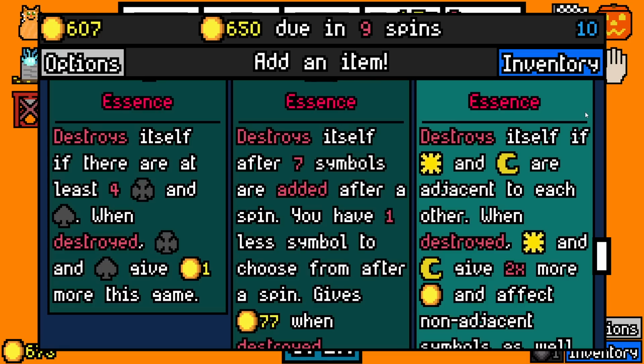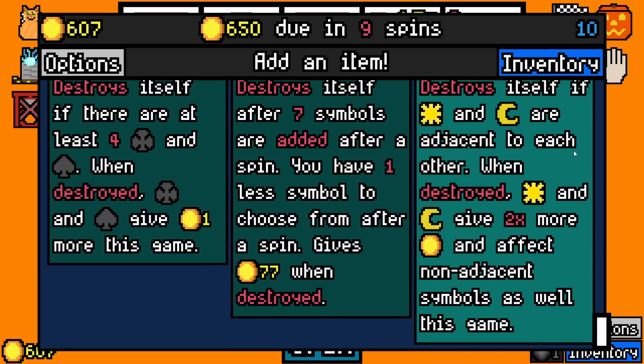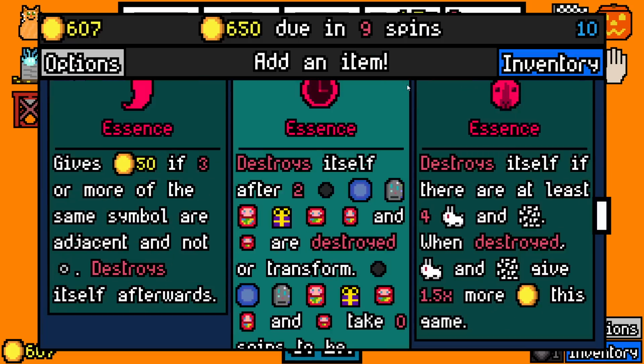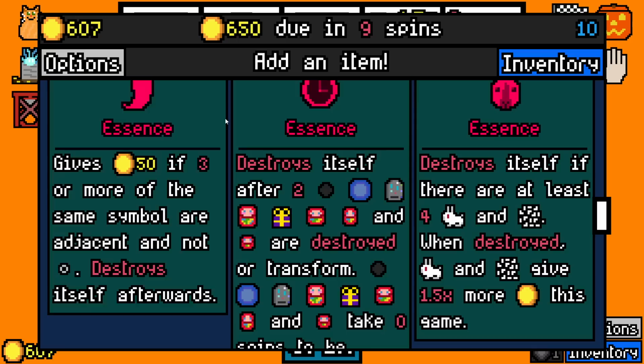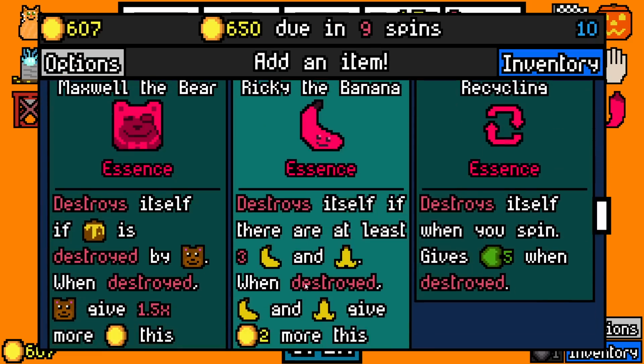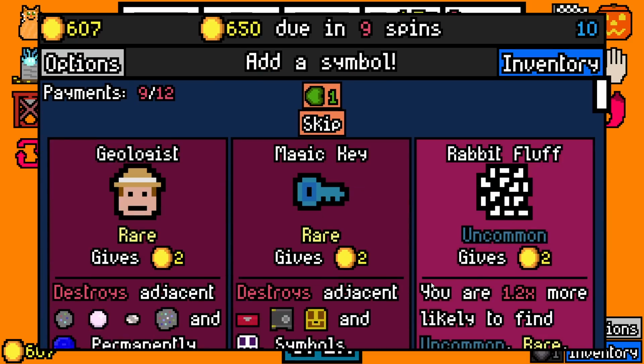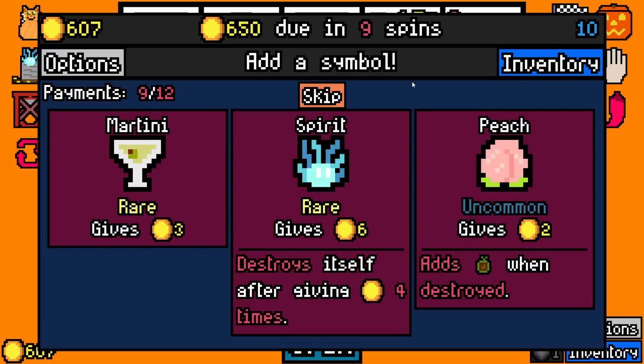If sun and moon are adjacent to each other when destroyed, they give 2 times more and affect non-adjacent symbols. I mean, like, absolutely, if we can make that happen. 53 more symbols are adjacent and just basically get 50 bucks. 5 rerolls. I was really hoping for a cat. What can I say? Or not a cat. A cat synergy.